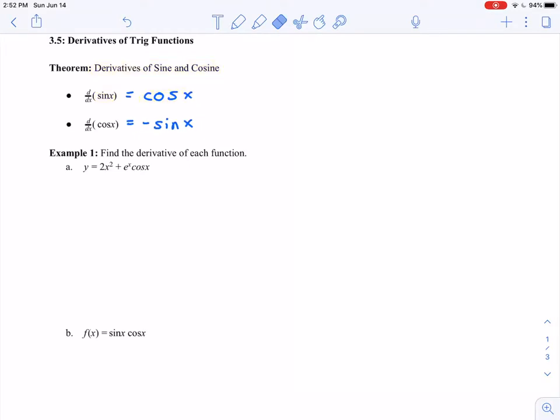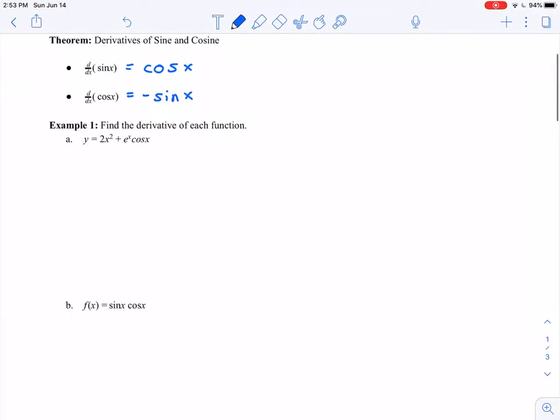And we're going to be using the derivatives of these trig functions along with some of the other derivative rules that we've been learning. So we're going to add in the product rule and the quotient rule and the power rule and all of those. In every single section here, we're just going to be adding in a little bit more, so our functions are going to be a little bit more complicated in every single one of these sections because we have more rules to work with. So let's start with part A here.